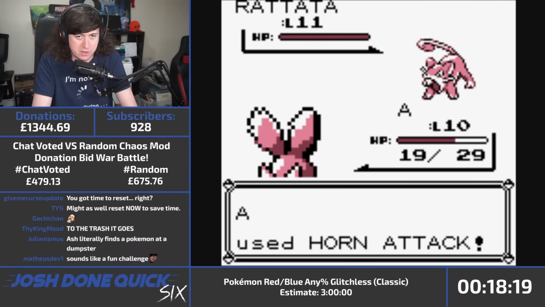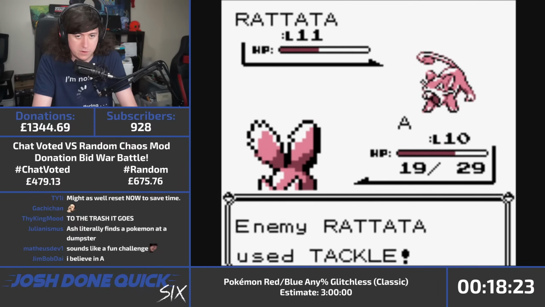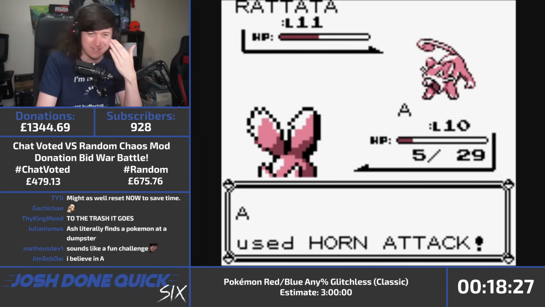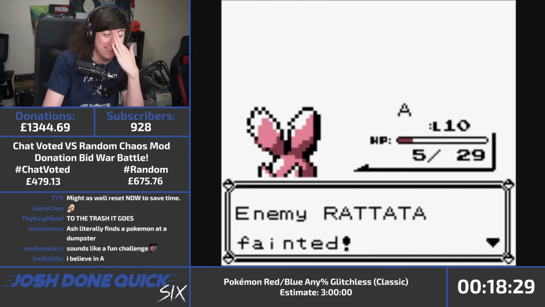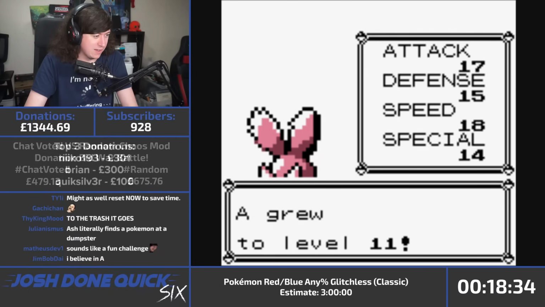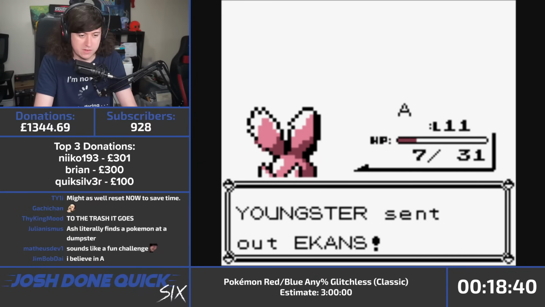Right, so we Tail Whipped, that's good. We want him to use Tail Whip on me. We don't want him to do other stuff. No, don't tackle me. Oh! Oh, it's so weak. He's so fucking weak. 17, 15, 18, 14 even. Okay, that doesn't tell us anything.